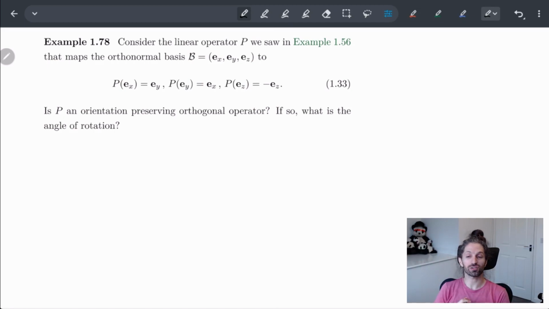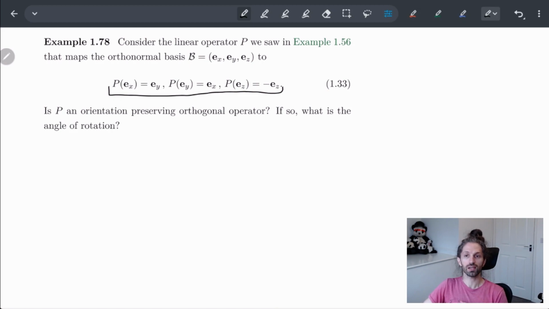Hiya. So in the last few videos, we've been talking about rotations in 3 dimensions, and it's probably a good idea now to actually see an example of what is happening and go from there. So we're going to look at an orthonormal basis B, and from a previous example, I think maybe from last week, we had the following linear operator. And we know that it's linear.